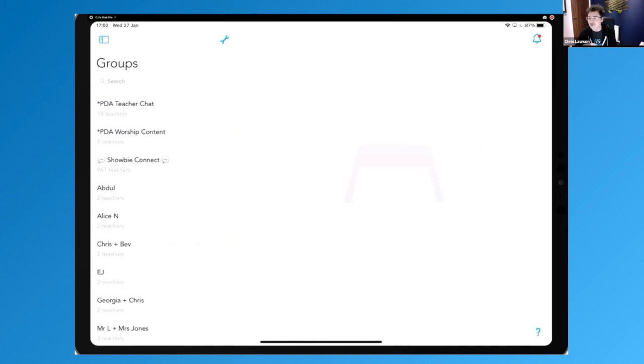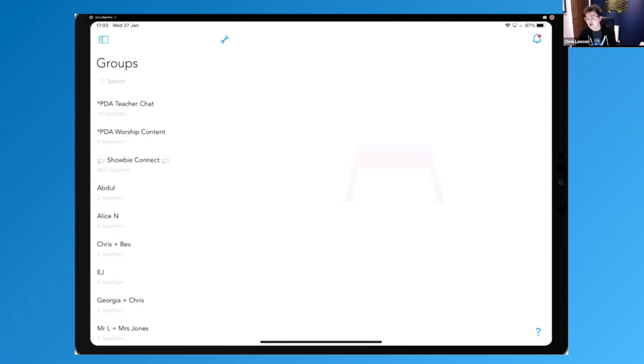The other way which we've used groups is for one-to-one, one-to-two, or group intervention. So we've set up a phonics group, we've set up a couple of other groups as well that allow students to join at a particular time of the day, a timetable time in the day, maybe 9:15, 9:30, and a teaching assistant will go through some phonic knowledge with them or some mental maths or something along those lines. So that's the way that we've been trying to utilize groups as much as we possibly can.